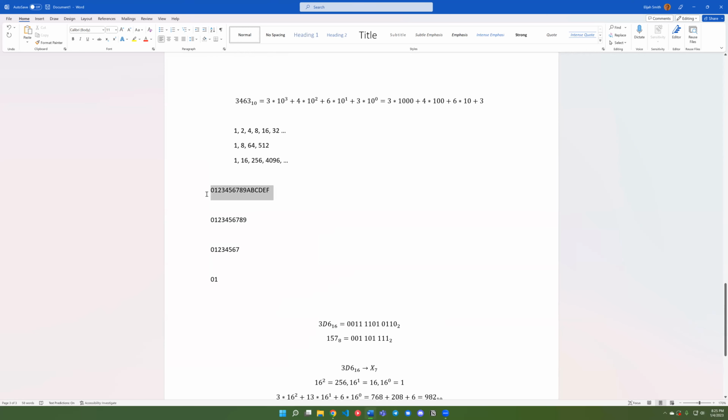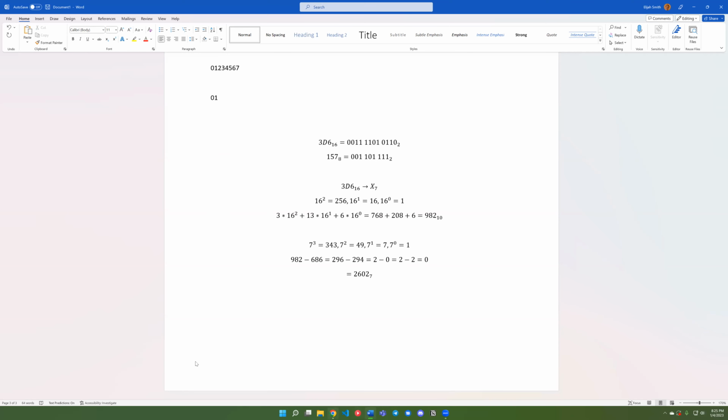So the reason why D is 13 is because once we run out of digits, each letter starting from A is exactly one higher. So A represents 10 for any base that's 11 or higher that needs a 10 digit. So A is 10, B is 11, C is 12, D is 13, E is 14, F is 15. And this makes sense because in hexadecimal, we can't have a digit equal to 16. That would be overflowing. So we end at 15.